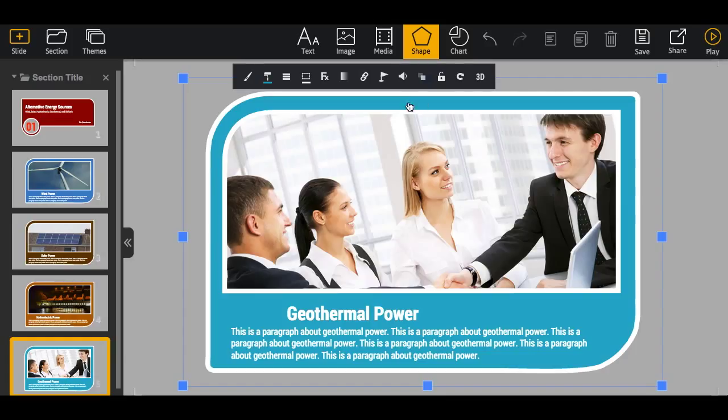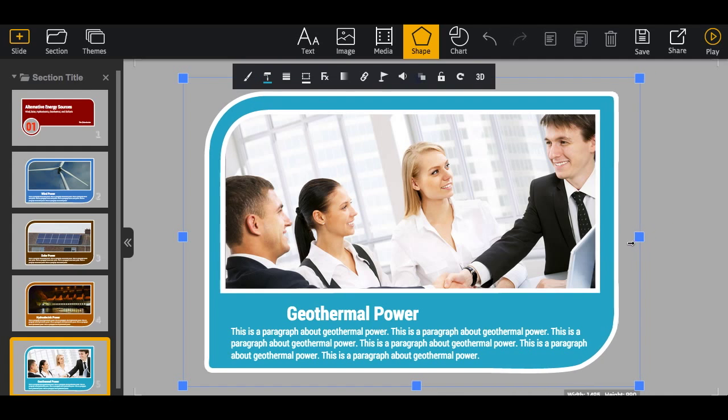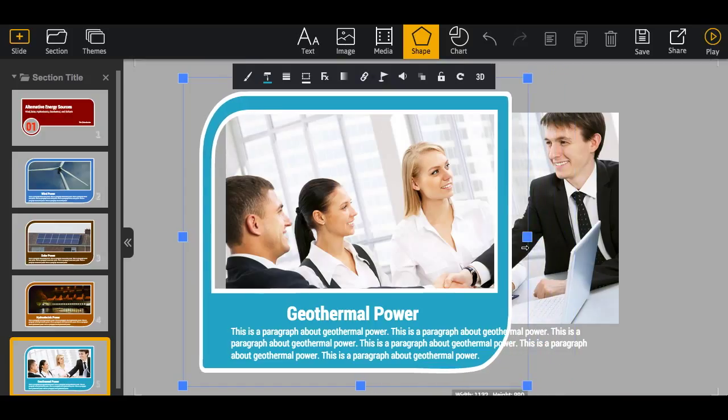So I have this one, and if I try clicking on that picture, I just can't seem to do it. This big blue box that you see here is actually this light blue colored shape. See how the shape lights up here when I've selected this? This is just overlapping this picture, kind of like a border. And I can show you by grabbing a handle and moving it this way. You can see that the photo is actually underneath it.